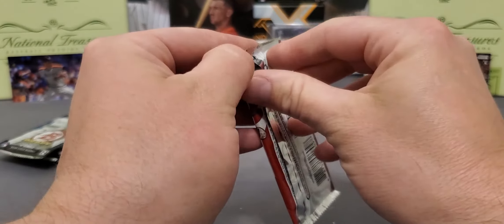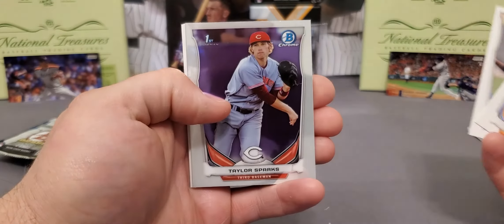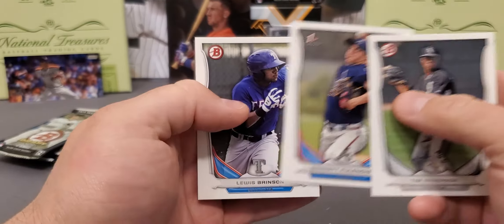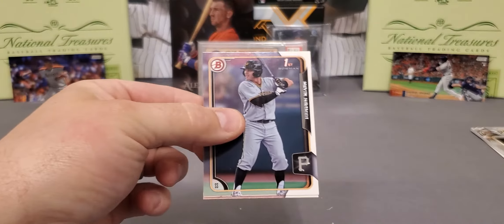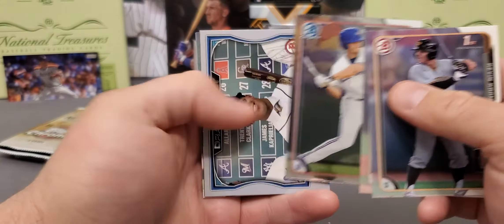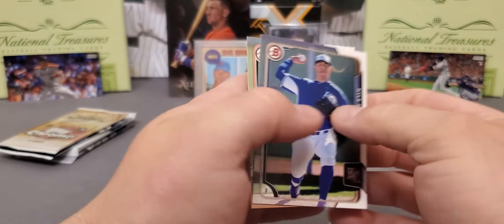Here is a product that we did very well in last month. Mike Soroka - there are just so many big names in this set and you can still get it for a fairly reasonable price. Taylor Sparks Chrome, Phil Irvin, there's a nice Tim Anderson - not his first - and Louis Brinson. 2015 Bowman Draft - can we find an auto? Doesn't look like it. Kevin Kramer, a Chrome Carl Wise insert. There's a nice Raul - better known as Alberto Mondesi - not his first either. And that does it for that pack.